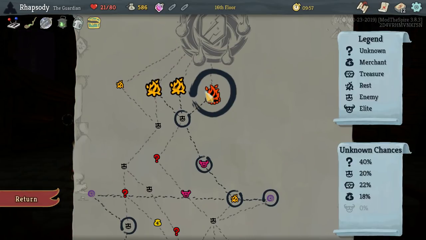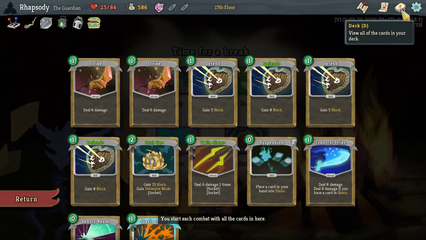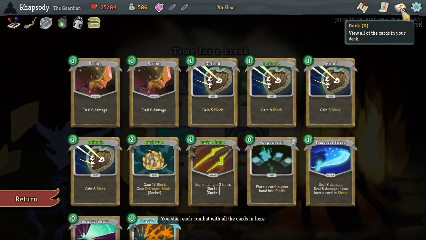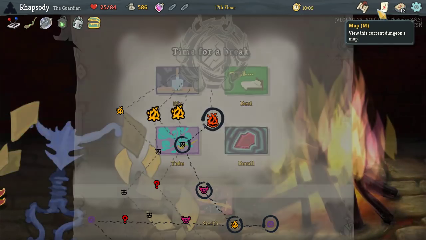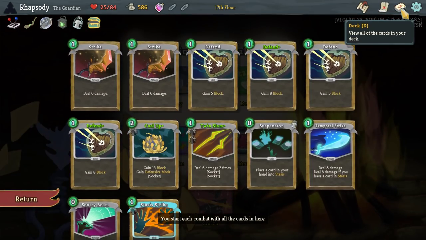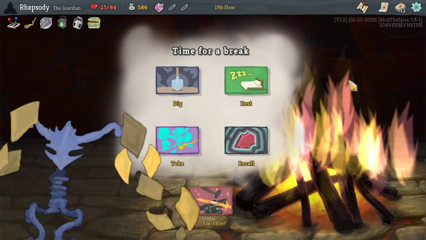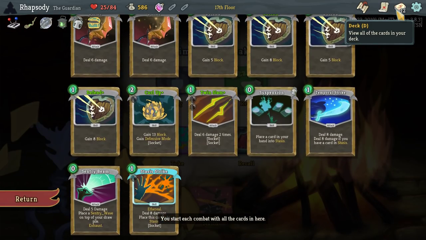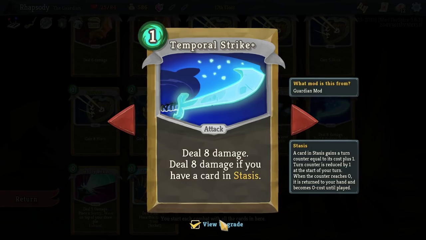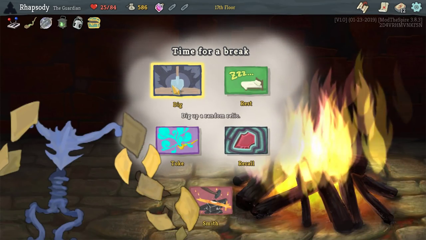Visit a bonfire room. We should do that then. All right. Smith, toke, rest. I mean, we actually just have the standard allotment here plus dig. We're very good at defending. I don't think we need to worry about resting before this fight. Okay, Temporal Strike doesn't have an upgrade, according to this. So, that's unfortunate. I guess I'll go with a dig.